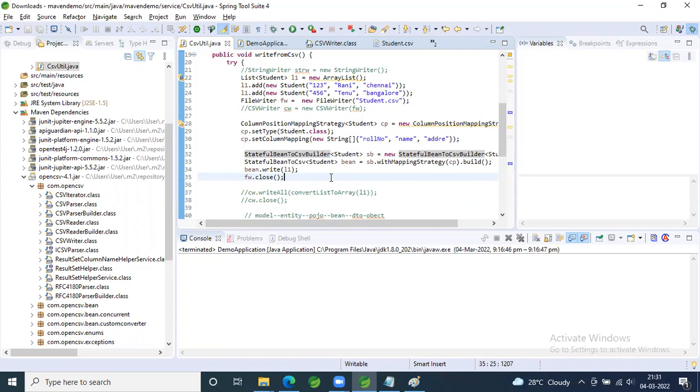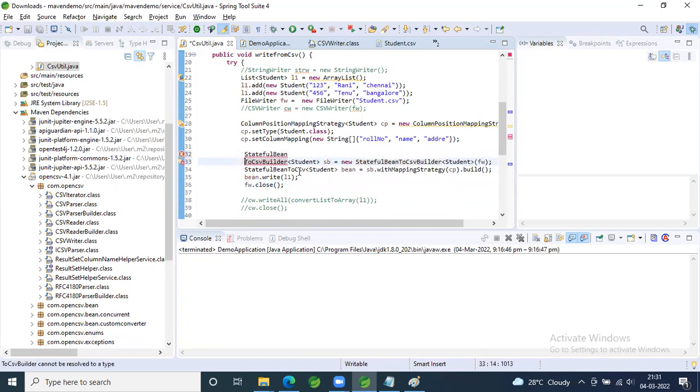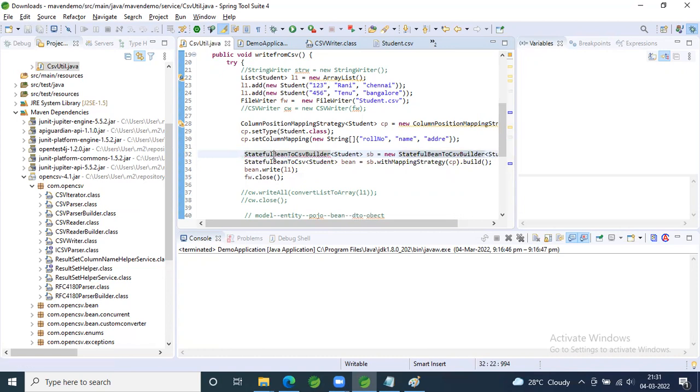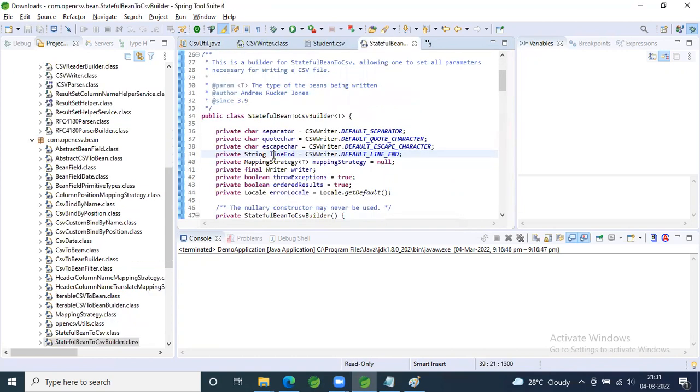So if you go to that class, can you open the stateful bean to CSV builder? Okay.